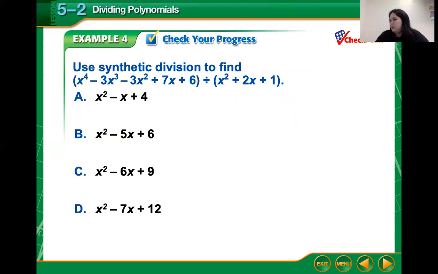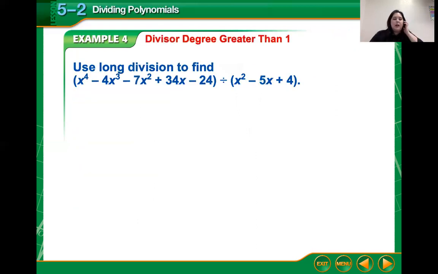Going ahead, there is a little switcheroo here. All right, going on to example 4, I'm actually going to have to work this one out. The PowerPoint had a completely wrong example.